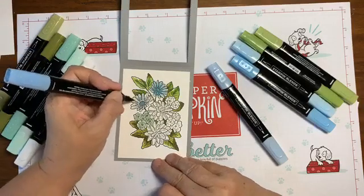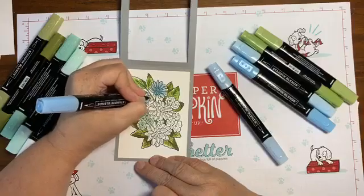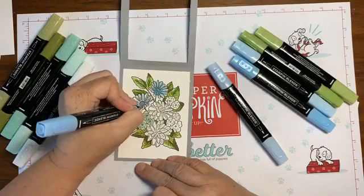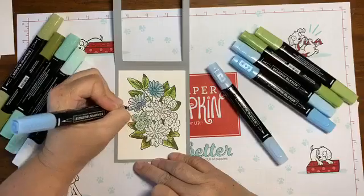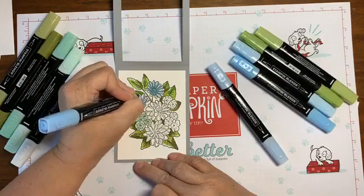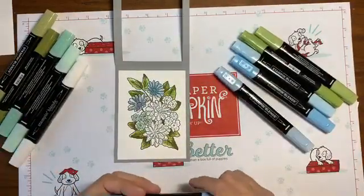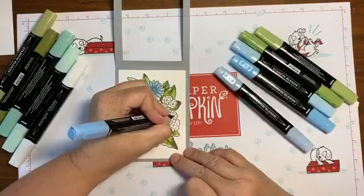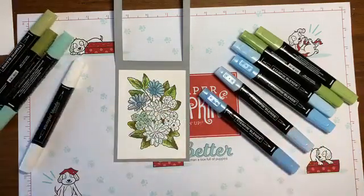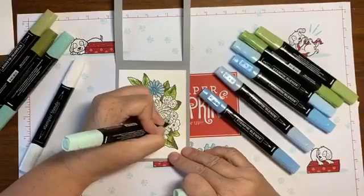Very few people get all of the blends all at once. I didn't. I just started a little bit at a time. Of course, I was teaching classes when the blends came along, so I would decide on what stamp sets I wanted to feature in the class. Then I would choose maybe 3 different colors of blends that I thought would work well in the project. And that's how I started. Sometimes I think you have to allow yourself to just get some of them because you love a certain color. I think that's really fun too. Just be like, I love Rich Raspberry, and there are Rich Raspberry blends, so I will have them.